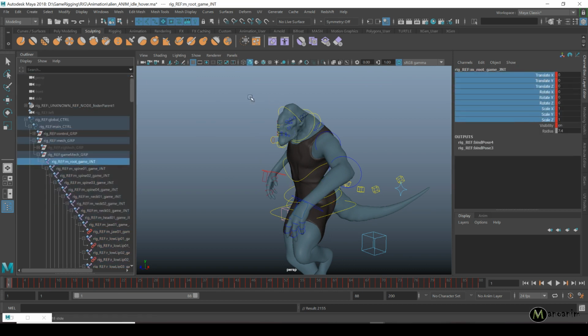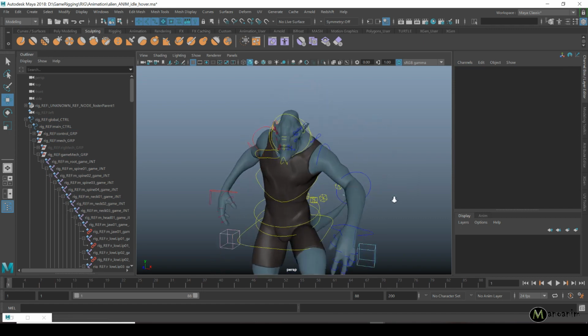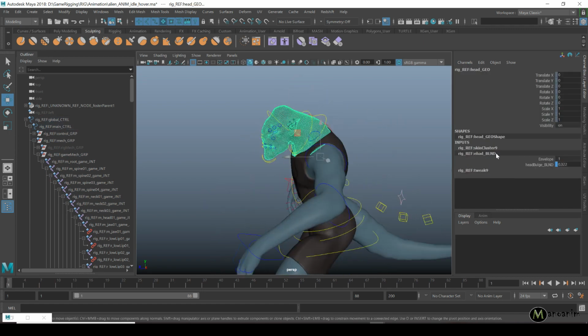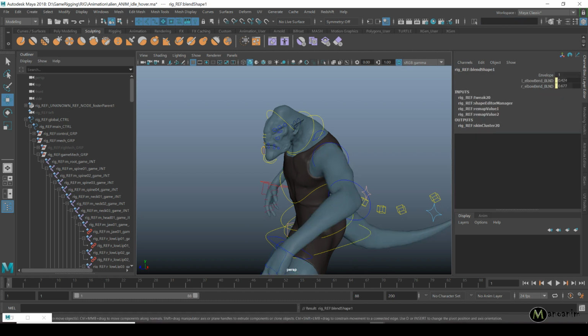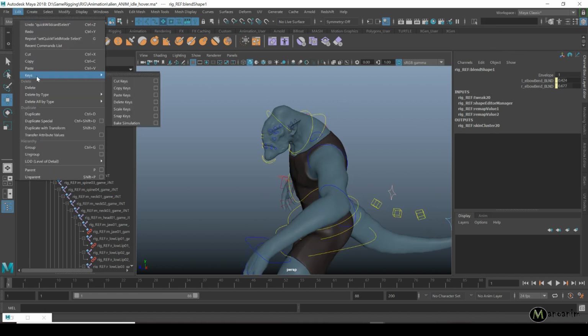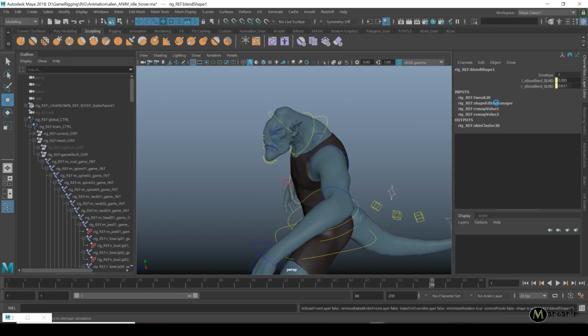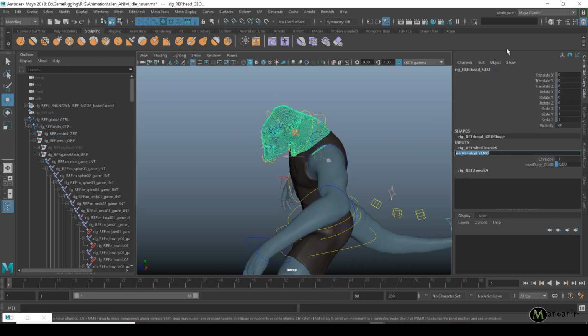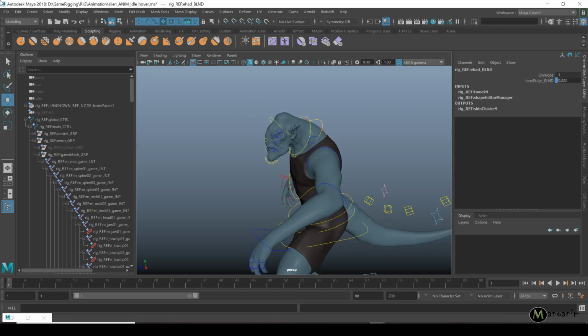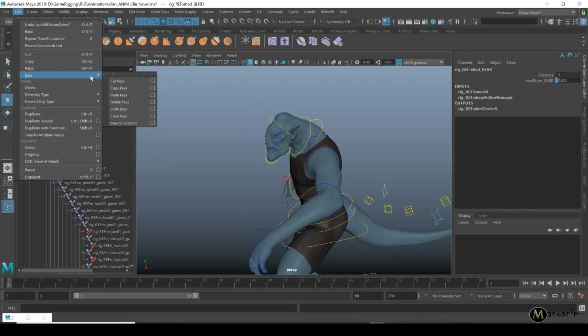That's excellent. The next thing, as I mentioned, is that we want to make sure that our blend shapes are also baked out. So I'm going to select that blend shape by going in here, taking Select Name, and just selecting the name here. Then I'm going to go up to Bake again, Keys, Bake Simulation, and it bakes out all that information. Same thing for the head here. Take the head, e-head, I called it. I think it should have been called head, but that's fine. Bake that out.